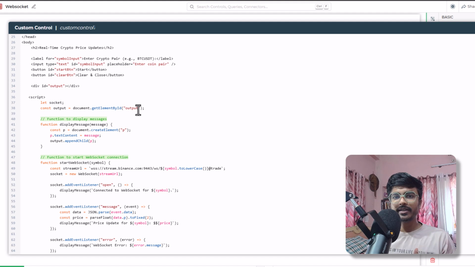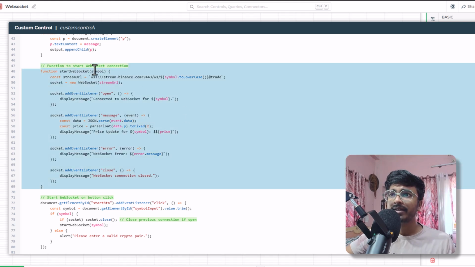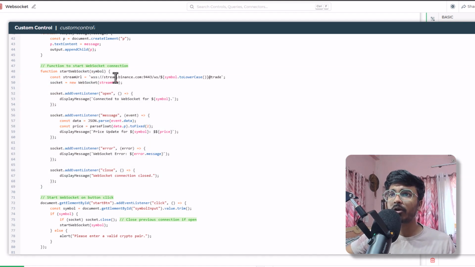I'm fetching the data by providing an event listener and getting the data from the input tag, and using the user input to send the message to the WebSocket. To do that, you can see this function right here, it is using a stream URL of the Binance endpoint, and also it is sending over details. You can see there is a symbol to lowercase and then trade.